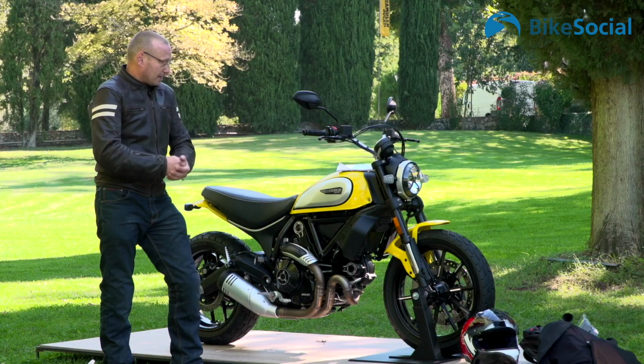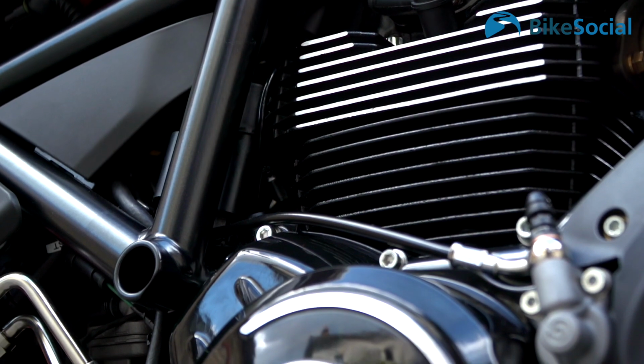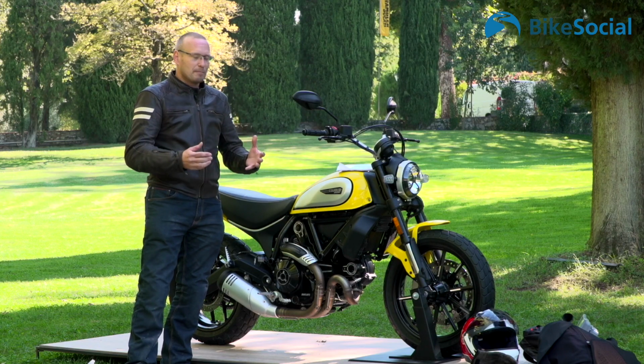The engine is the same, about 73 brake horsepower, nothing's really changed in there from the previous one, nothing really had to. It's an air-cooled motor, really nice and simple, and that's one of the real pleasures about this bike, is it's such a simple machine.